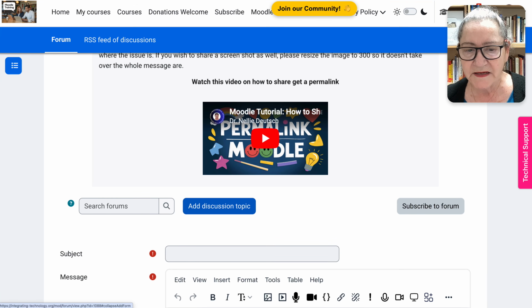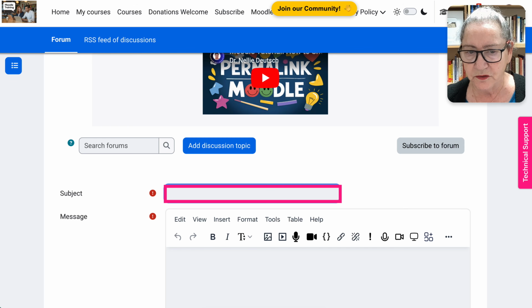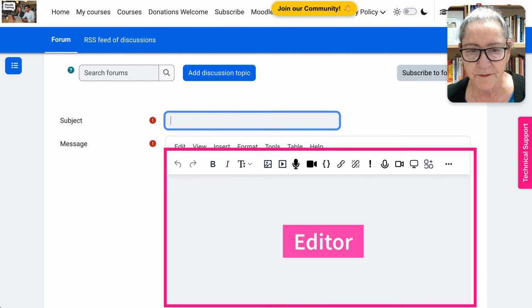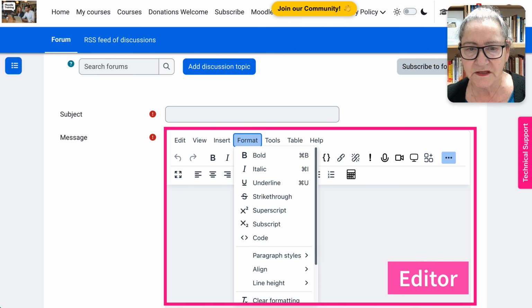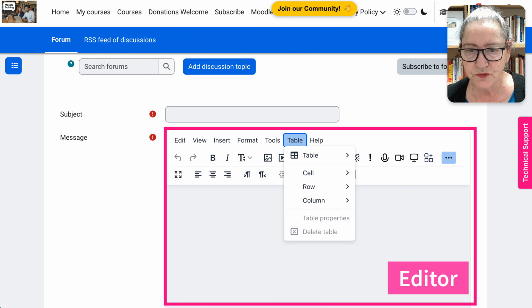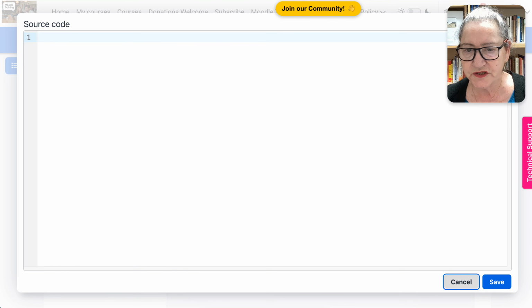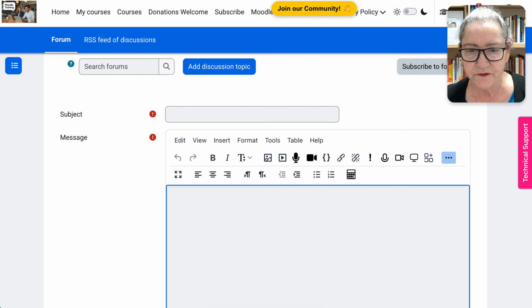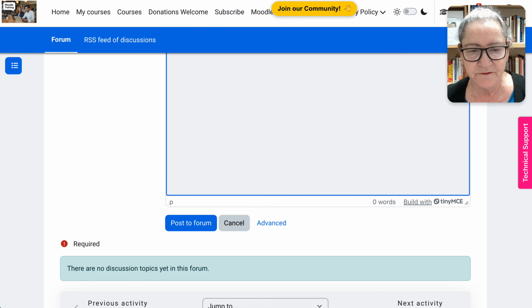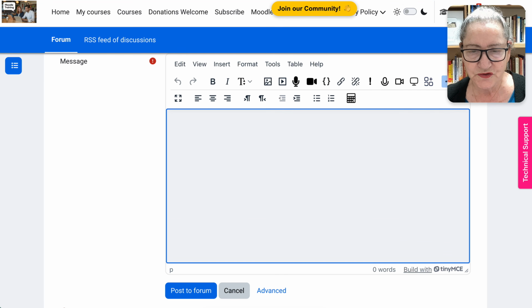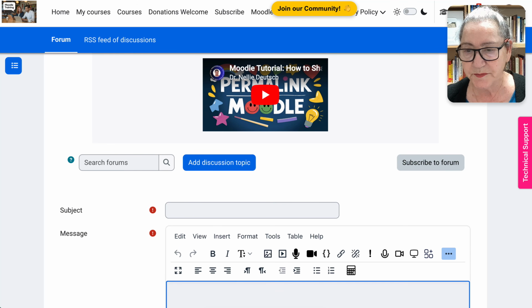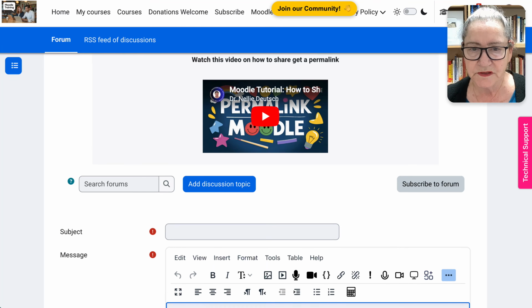You click on add a discussion topic, write your topic subject area, and then notice here you can open this up. This is the editor, and you can do various things. You can insert certain things, and there are tools, the HTML code that's here if you want to embed a video of some kind, such as Colossian. All the others you just need to paste. Most of the links you just paste and they become responsive.